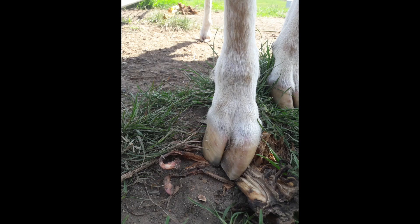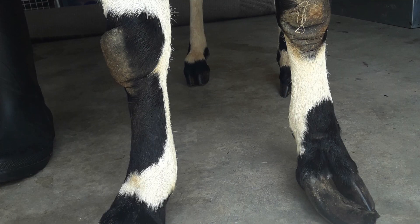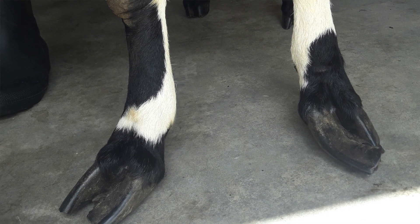Over time, the horn of the hoof will start growing strangely and you can end up with real height differences between the toes. The middle toe is always larger than the outside toe in a normal animal, but the difference can become really excessive in a chronic laminitis goat. A classic long-term change is rock-hard feet that we call platform soles. Many horse owners know about the classic slipper or snowshoe hoof that horses develop with chronic laminitis — this is not the case with goats; slipper hooves in goats are generally just from poor hoof care. Another difference is the pedal bone rotating downward, which can happen in horses but is much more rare in goats.